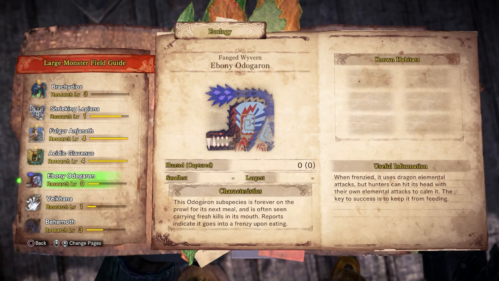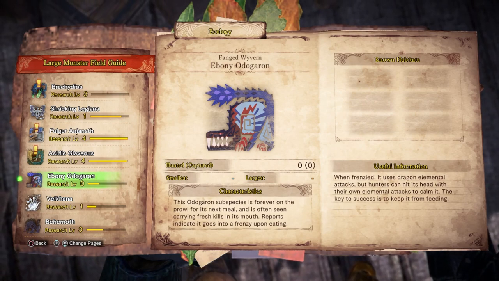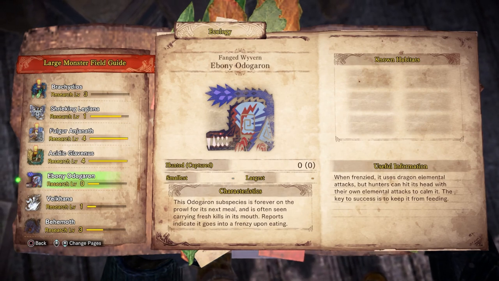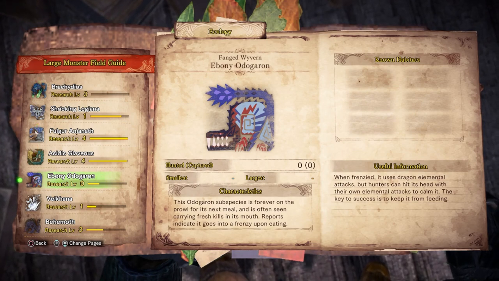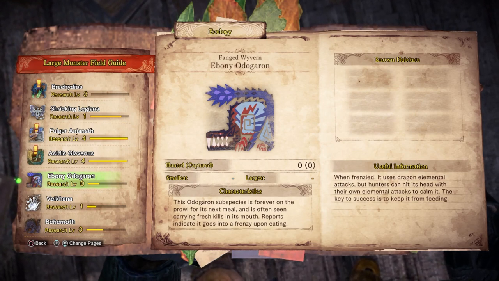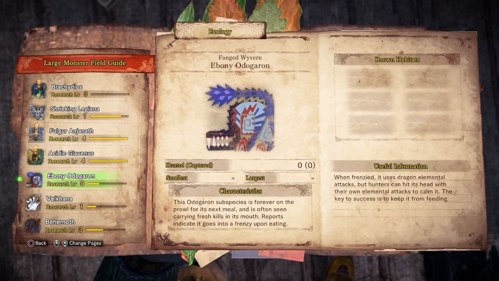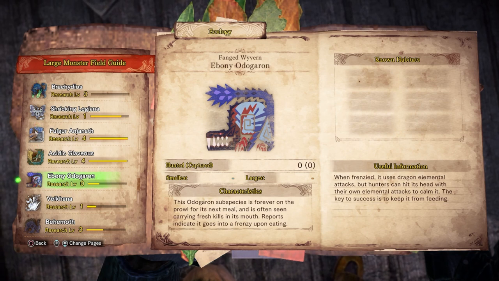But anyway, this Odogaron subspecies is forever on the prowl for its next meal. It is often seen carrying fresh kills in its mouth. Reports indicate it goes into a frenzy upon eating. When frenzied, it uses dragon elemental attacks, but hunters can hit its head with their own elemental attacks to calm it. The key to success is to keep it from feeding.